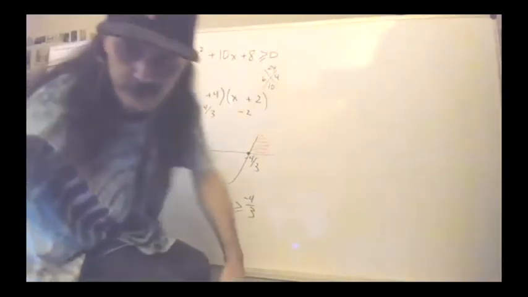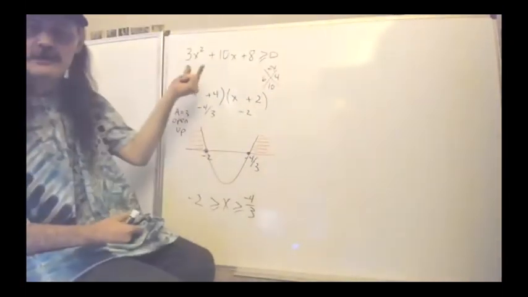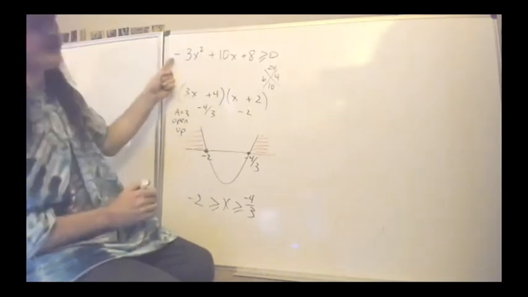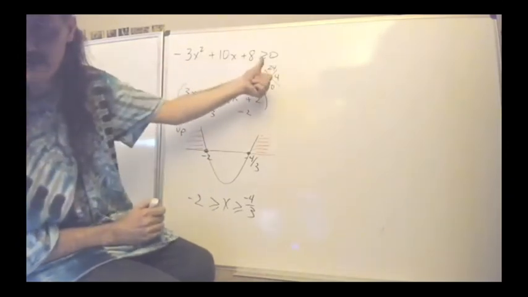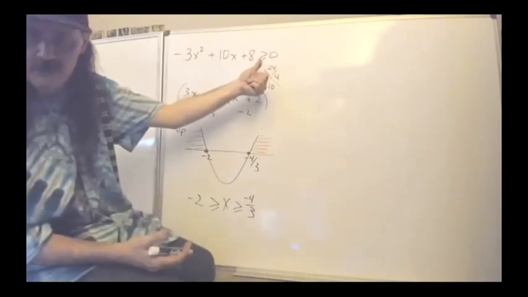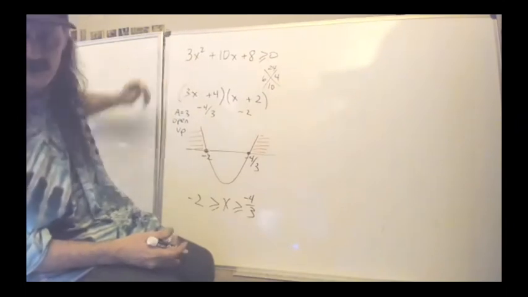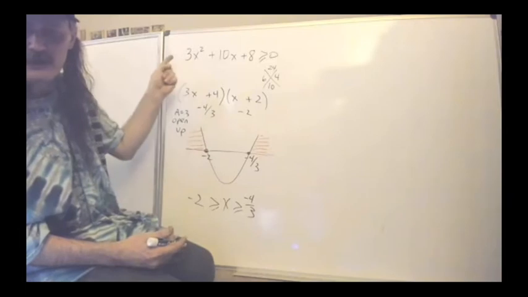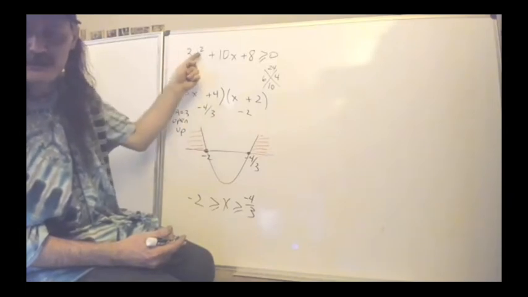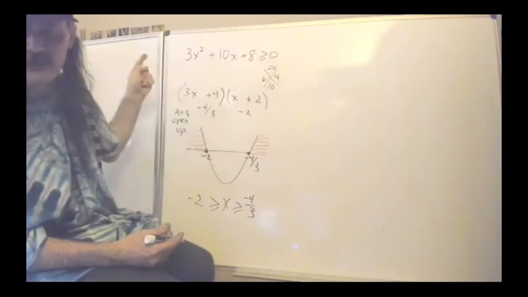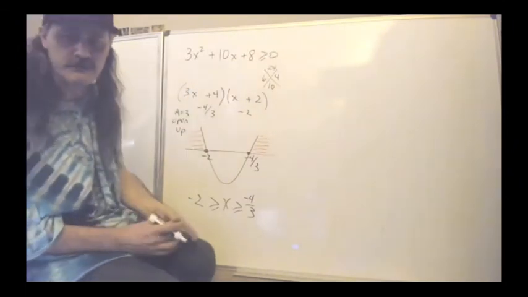Now when you do this, always make A positive. So if this was negative, multiply everything by -1, then you've got to reverse the symbol, because again, it's easier to not have an extra layer of complexity. It's a lot easier when A is positive. So we've got our A positive. Again, if you have to change the sign of the A, you've got to multiply by negative. Don't forget to reverse the symbol, because as soon as you multiply or divide by negatives with inequalities, you've got to reverse the symbol.